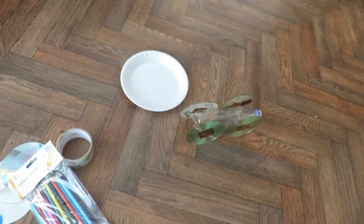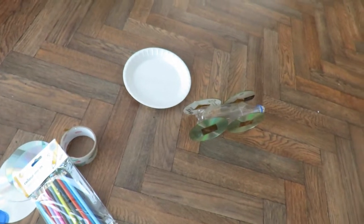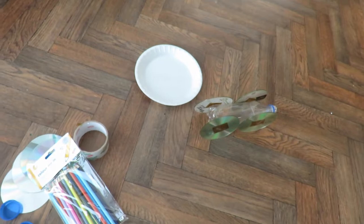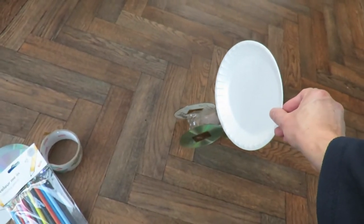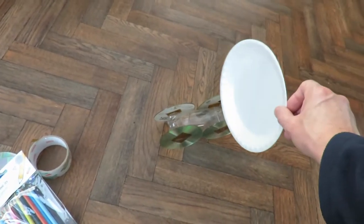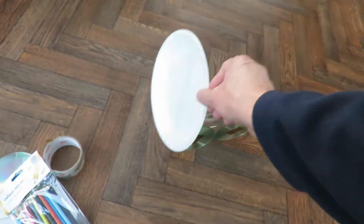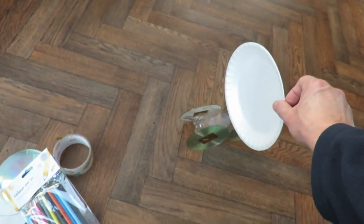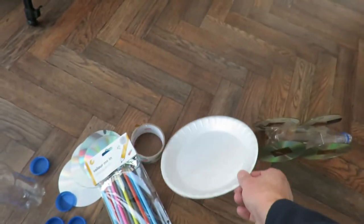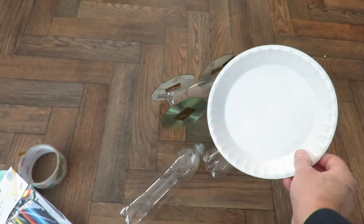One reason is it makes the steering a bit better. The longer the car is, the less effect the steering has on it, or any inaccuracies in the steering. And the other thing is I rather fancy putting my sail in the middle rather than at the back or the front. Using this one, I found if I put it at the front, then the steering was hopeless, it just went everywhere. And if I put it at the back, well, it was okay, but I just want to try mounting it between the wheels and see if that makes it even better. So if I make it longer, I've got more space to put the sail somewhere in the middle. That's the general idea.